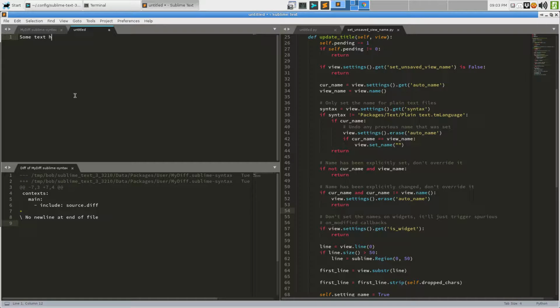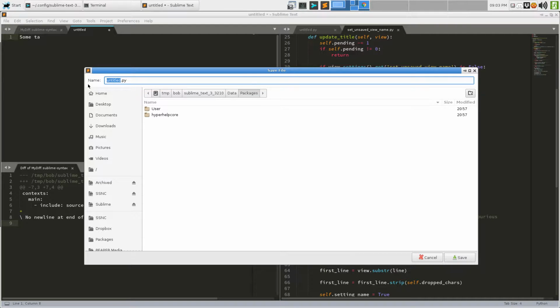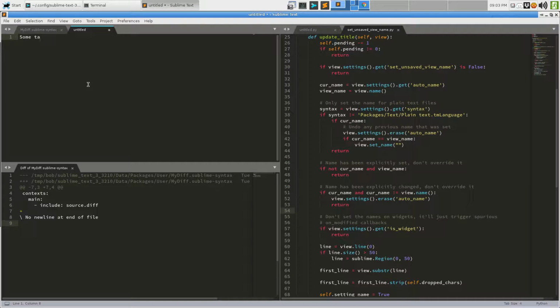Oh, there we go. Yeah, see, there's an issue with the tabs updating their name after they've been changed. So now, because it knows the syntax of this is Python, it's not trying to set that name anymore, and it ends up being untitled, like so.